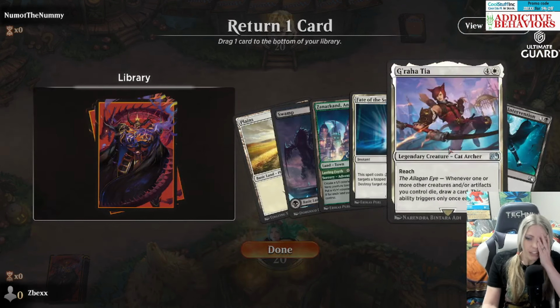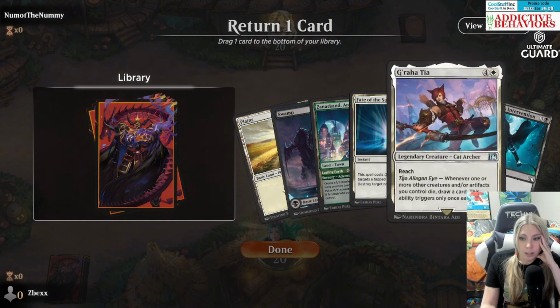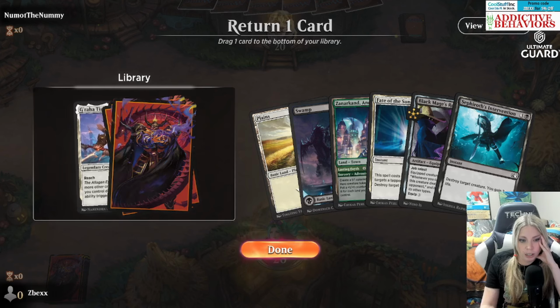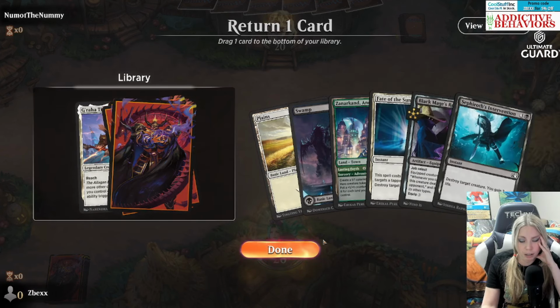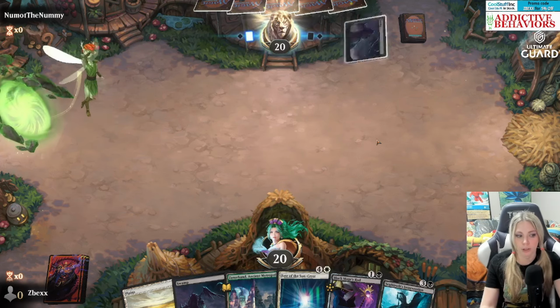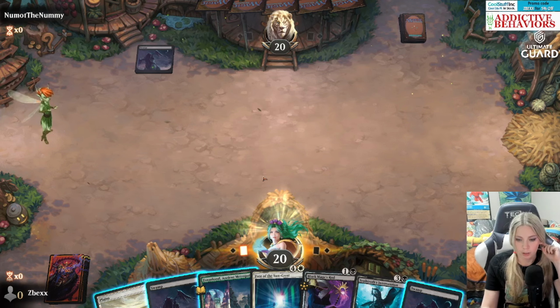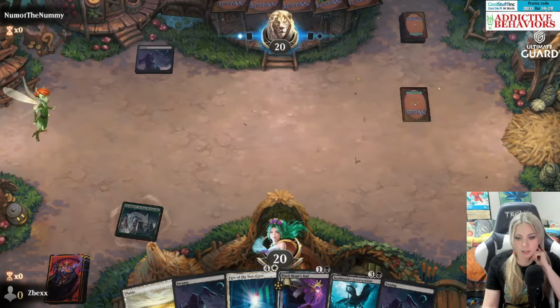That's fine. I do have lots of good removal and the reach creature. Jeez, what do I get rid of? This one costs 5, but it's a huge creature. As much as I'd like to keep this, I don't know how soon I'm going to get to 5. So I'll put it away. These spells I can play at 3 and at 4, so I'll be able to play them sooner. We'll go ahead and play this tapped land.